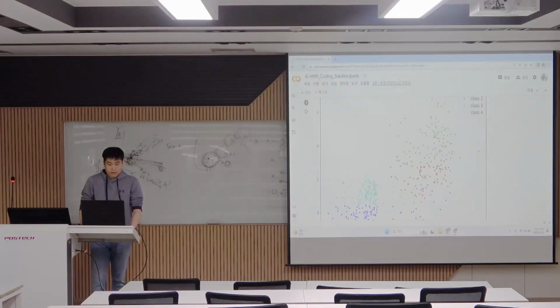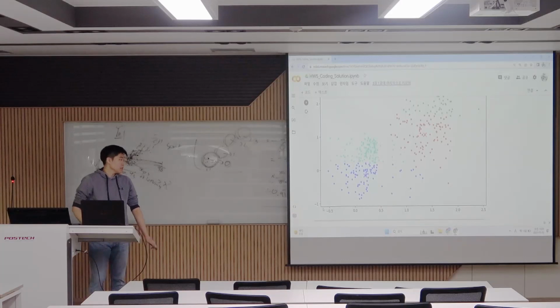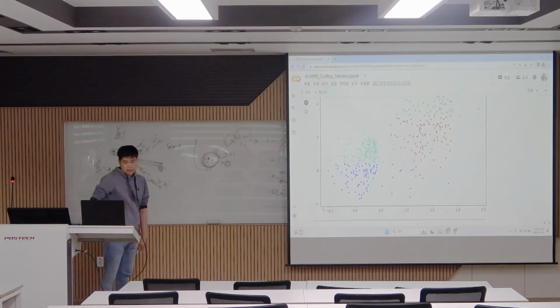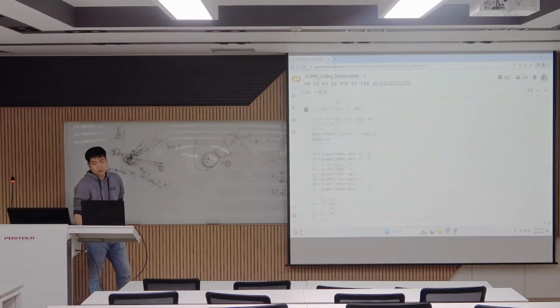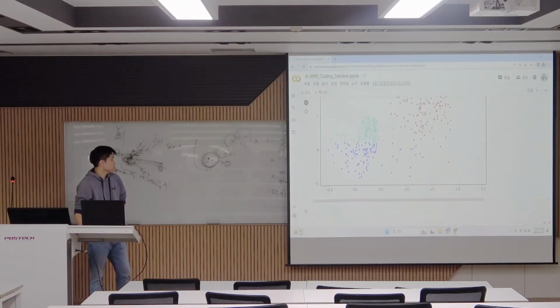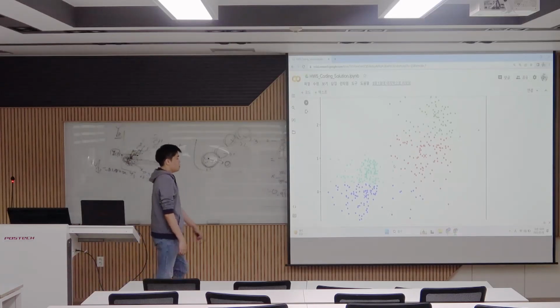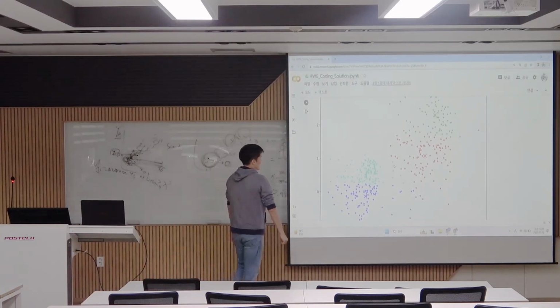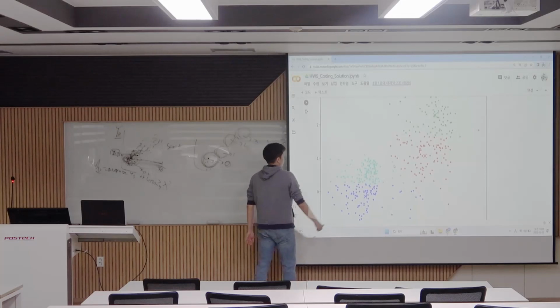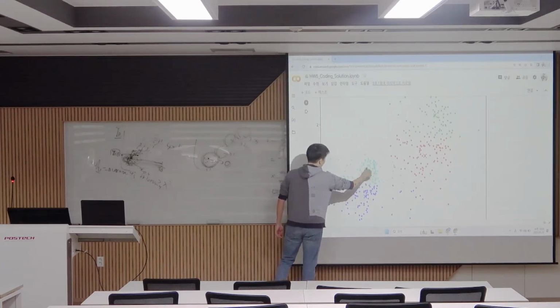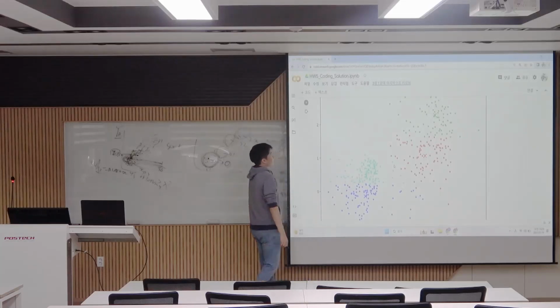Okay, so as you can see, it's quite different from what we expected. We expected this kind of graph, but it's quite different. But this looks quite understandable, right? The k-means clustering just finds the clusters that all the points belong to.